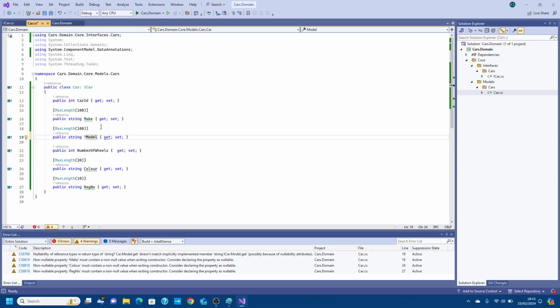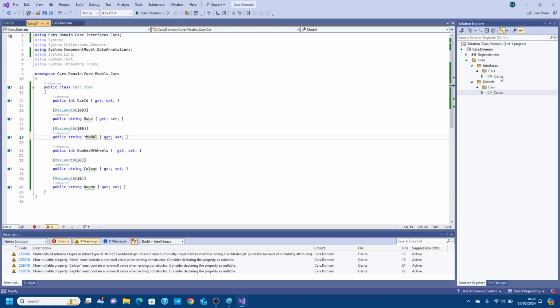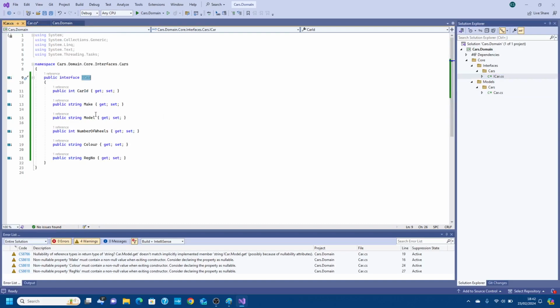So it doesn't match our interface, yes, it's complaining because we've not got a null on that. So if we wanted to allow this to be null, you put a question mark in front of it to denote it as nullable. So let's just refresh, that's model, and let's just see if this will allow it in here as well. Okay, that's it, so that warning's gone away.